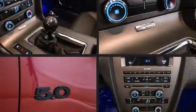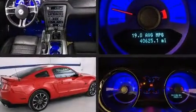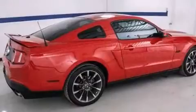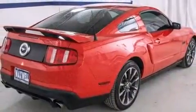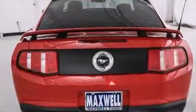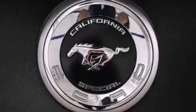Experience driving perfection in the 2011 Ford Mustang. This two-door, four-passenger coupe just recently passed the 40,000 mile mark. Ford made sure to keep road handling and sportiness at the top of its priority list. Smooth gear shifts are achieved thanks to the 5-liter, 8-cylinder engine, providing a spirited yet composed ride and drive.